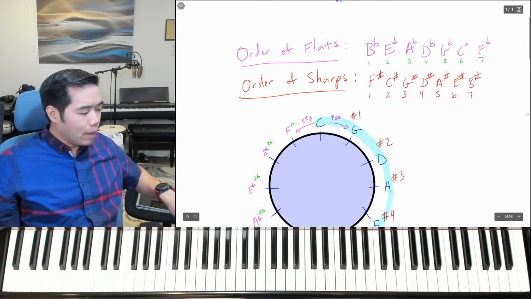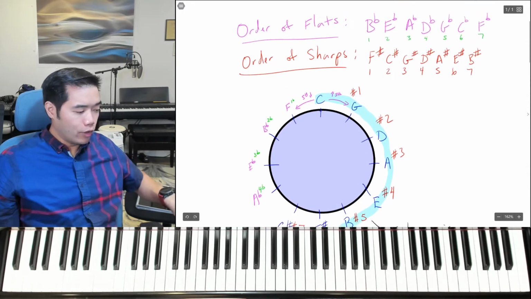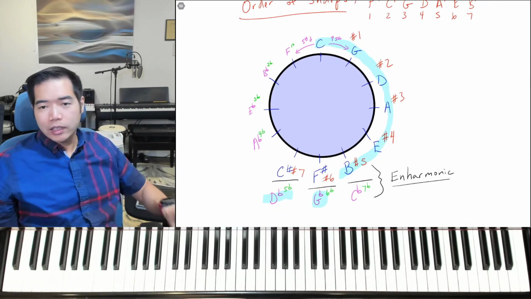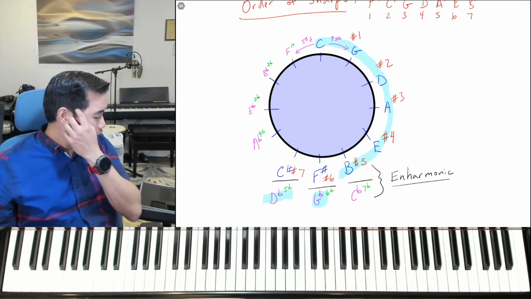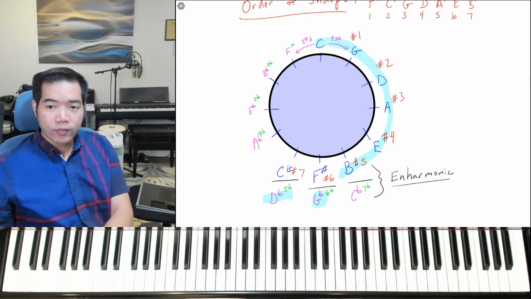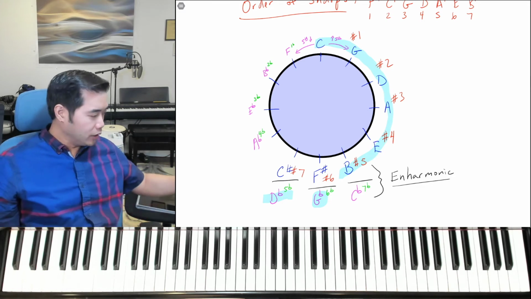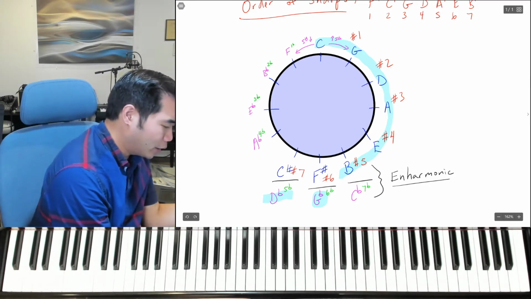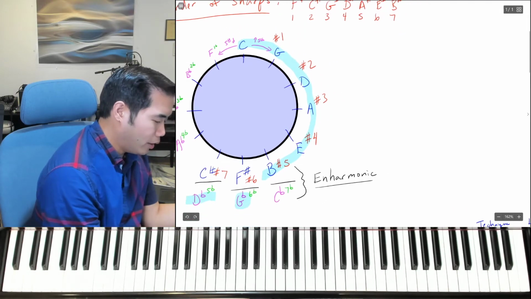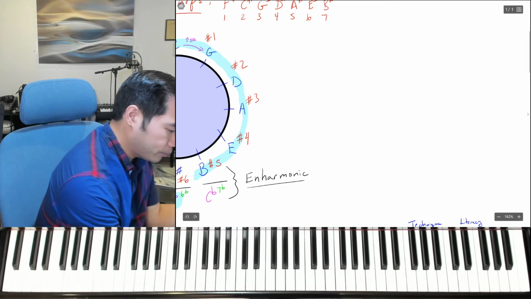I recommend memorizing the circle of fifths and knowing it very, very well. There's a really quick and easy way to memorize the circle of fifths, and I can make a separate video for that, but assuming you know this, I can show you really briefly a quick and dirty way to learn your circle of fifths.